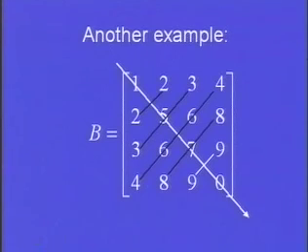Another way to think of it is the 1, 2 entry equals the 2, 1 entry. The 2, 3 entry equals the 3, 2 entry. So in other words, anytime I switch the row with the column, nothing is happening. I'm not making any actual changes. So here's another way to tell that a matrix is symmetric. Besides actually taking the transpose or comparing the rows and columns, you can look across the main diagonal and match up the entries.